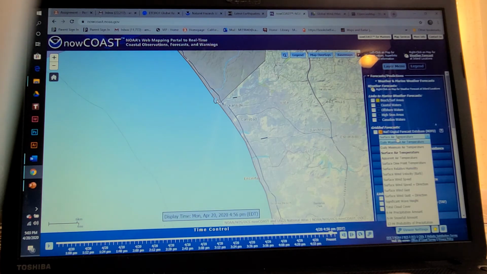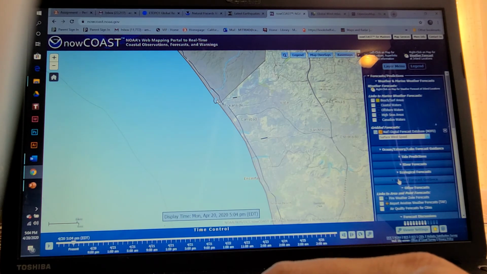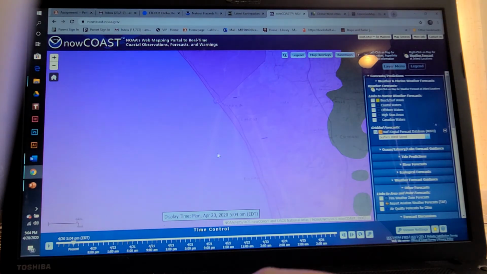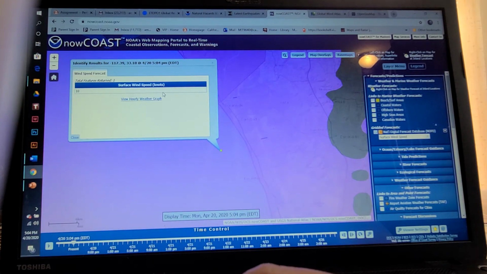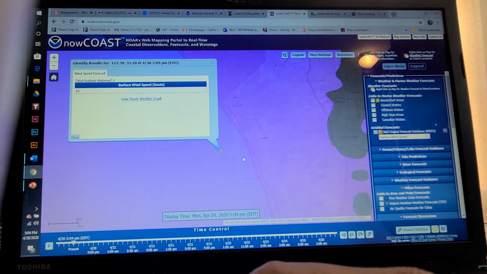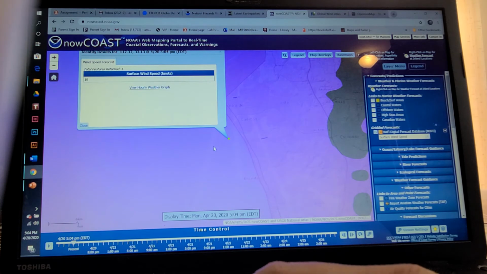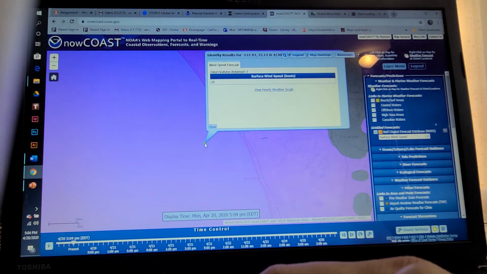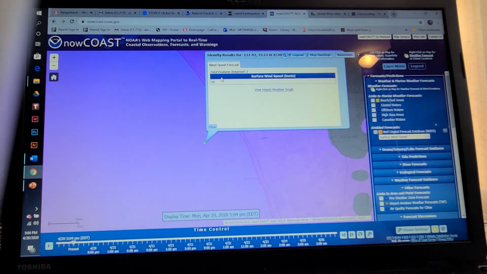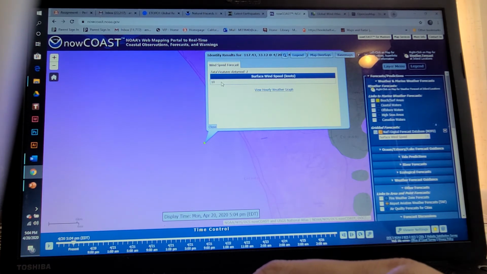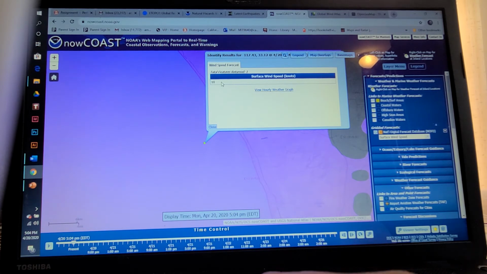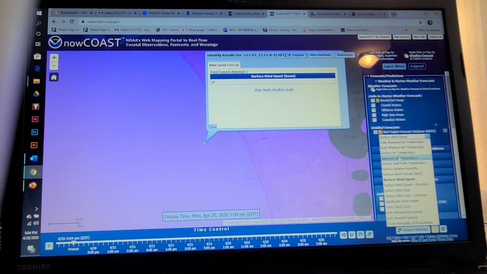So if you look here underneath the National Digital Forecast, they can see what the surface wind temperature and wind speed are. If they click on an area over here, they're going to be able to see that the surface wind speed in knots is 10 here. If they want to put a seismic sensor in this particular area, they're going to need to know what the maximum or minimum velocity might be, so they can do an average. Over here it's about 10 knots. They're going to need to know what an ocean current might be.